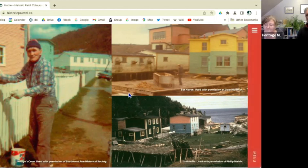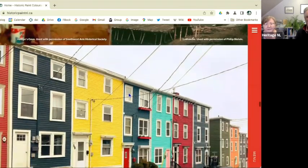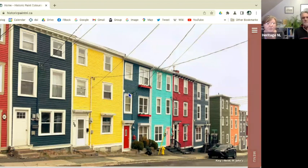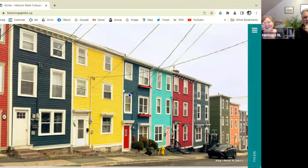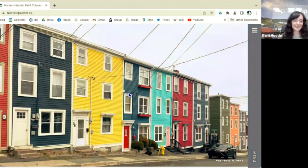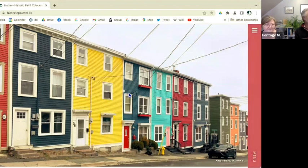Some of those colors are coming back into vogue, which is interesting — everything old is new again. And those colors weren't just exterior. There were houses where the insides were completely mint green or completely pink. That brings us to the end of the 60s and early 70s, where in St. John's we start to see what we know today as the jelly bean palette. This is always a great debate when tourists arrive and want to see jelly bean row — but there is no actual jelly bean row. There are many houses and rows that are colorful, but there's no single jelly bean row, and there are lots of different theories about which were the first buildings to be painted in these new colors.